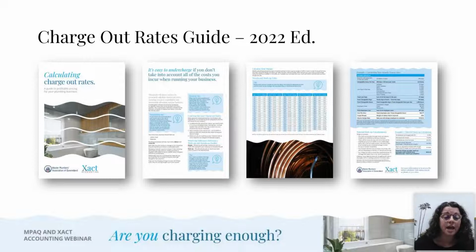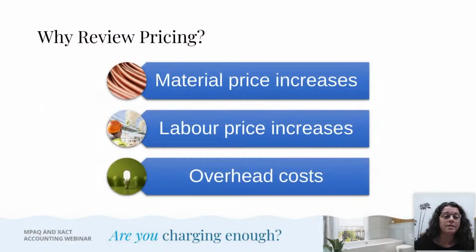So we'll get started. I'm going to go through the guide itself in a little bit of detail, but first I want to kick through a few reasons why we need to actually review pricing. As you would all have experienced over the last 12 to 18 months, it has been a pretty rough ride and material prices have been increasing fairly significantly. We're hearing across the industry in plumbing and other sectors as well that materials have had some quite hefty price increases. Labour prices will be increasing. If you haven't felt any wage pressure yet, it's definitely coming.